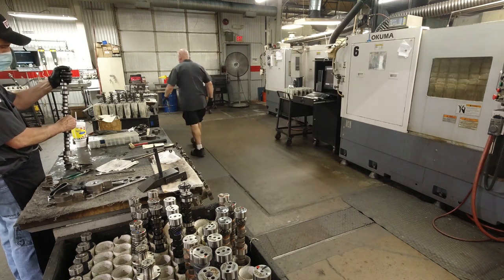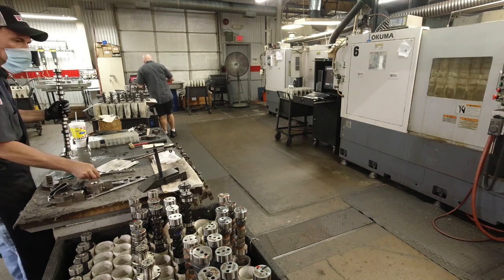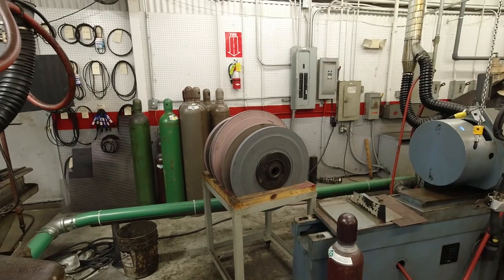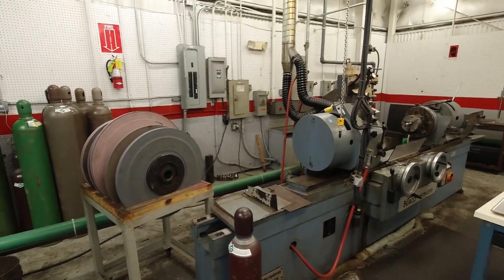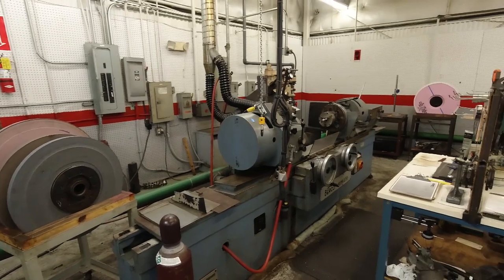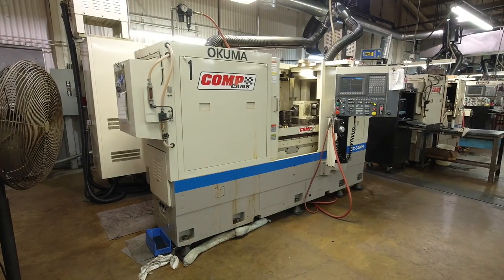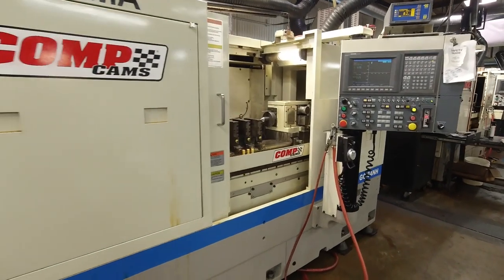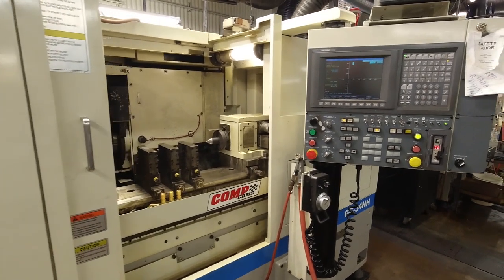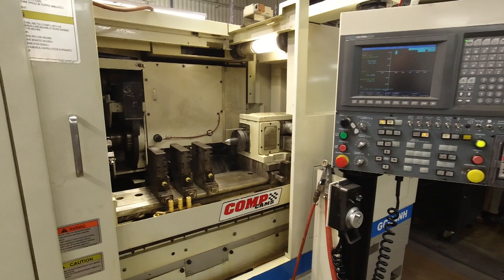The other part of the cam grinding process, which is very, very important to having repeatable, good results, is to make sure that the wheel and the oil in the machine are serviced on a regular basis. Now, we have multiple different styles of grinding wheels that get used, from conventional regular type grinding wheels to carbon fiber wheels and everything in between, depending on the material and what we're trying to achieve.